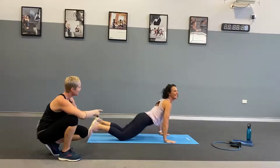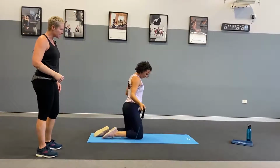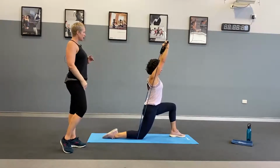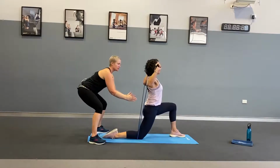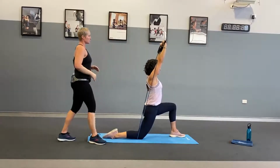Nice. Band shoulder press. So if you've got the band, you're gonna split your feet and put the band underneath that back knee. If you've got your hand weights, just 1 hand weight in each side, up nice and tall. Now super important here, hips and shoulders are in line, core is braced, so that when she pushes, she doesn't arch her back as she comes up nice and tall.